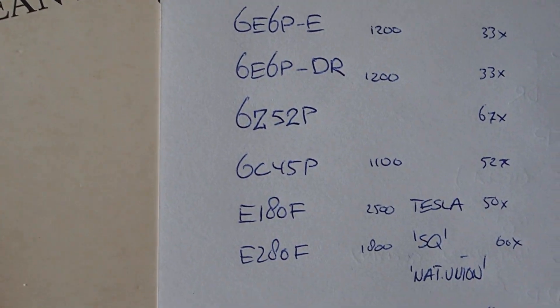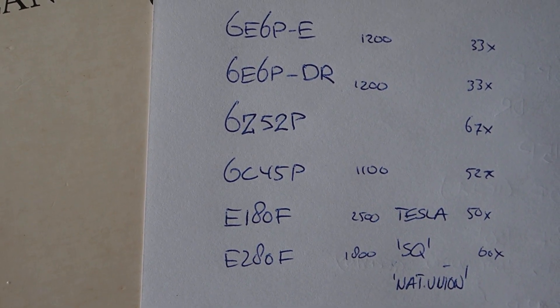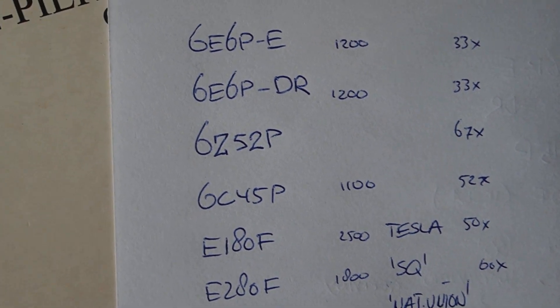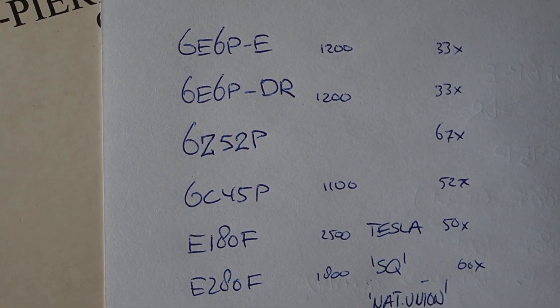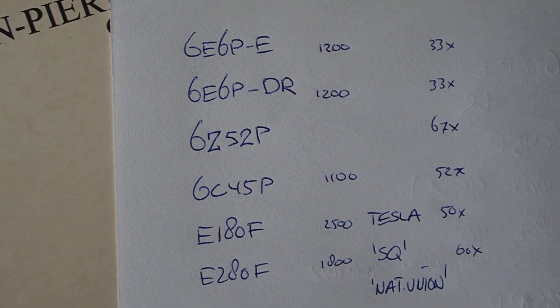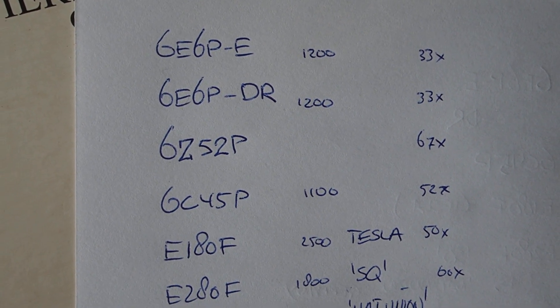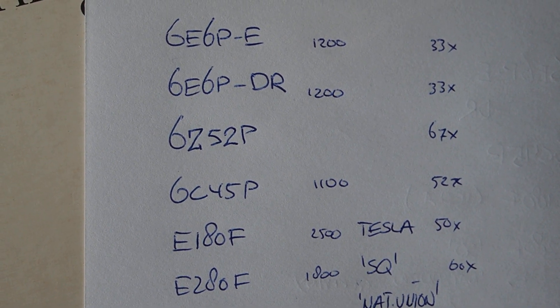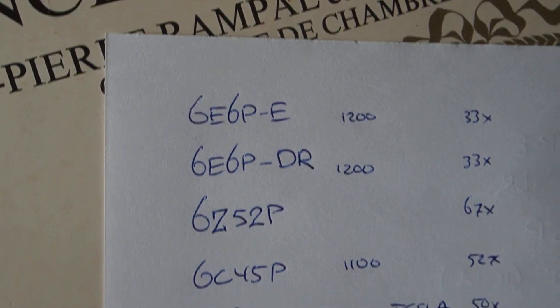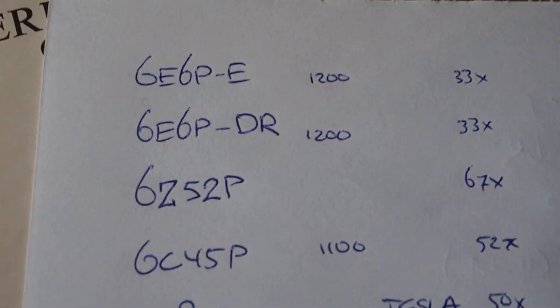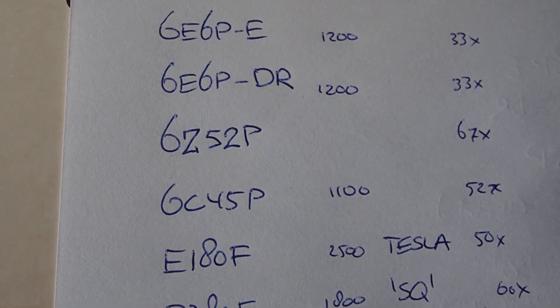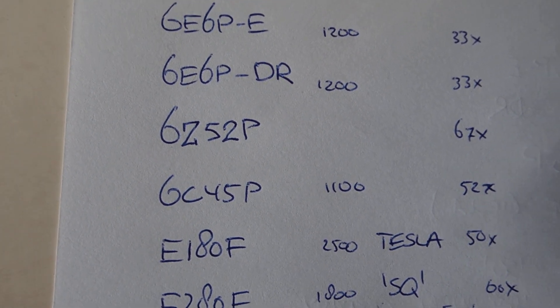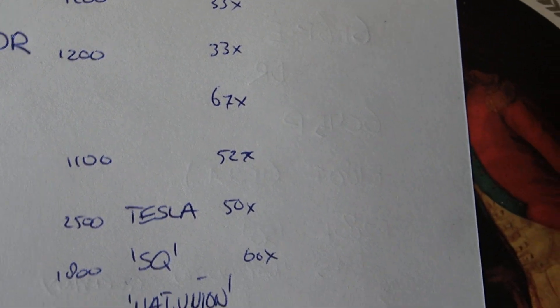Then the third tube here, that's the 6Z452P. Sorry if I did the Cyrillic translation, it's the Soviet era tube. It's sometimes used for phono stages because it has very high mutual conductance, very low noise amplification, and that was actually audible. So it was very clear, it was dynamic, it was quiet, it was definitely less dull than these two. However, it was okay, and I'm not sure if I would build a phono stage with it, but it was definitely quiet. However, it also oscillated.